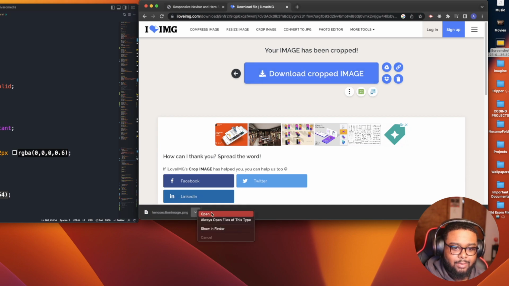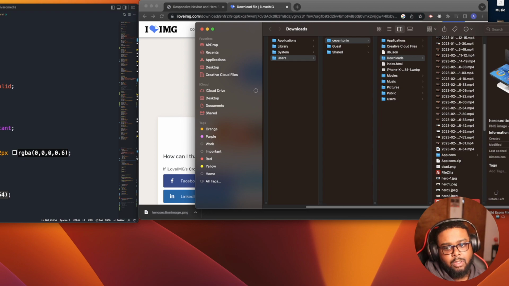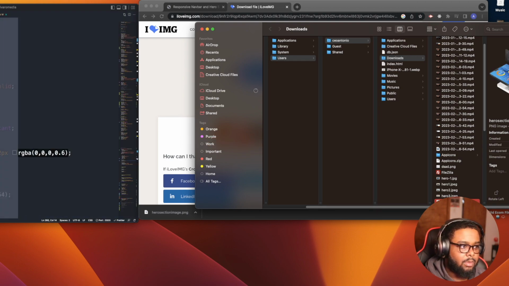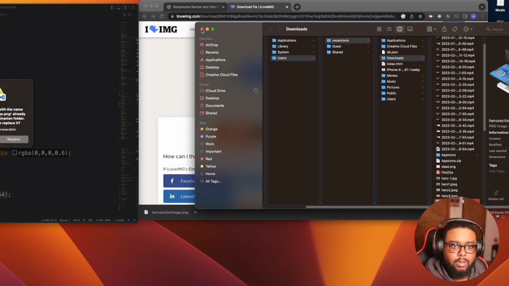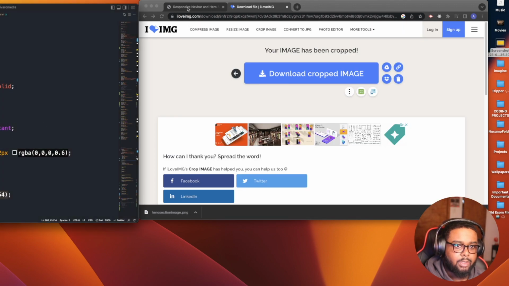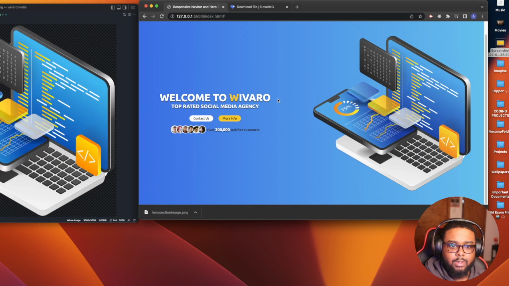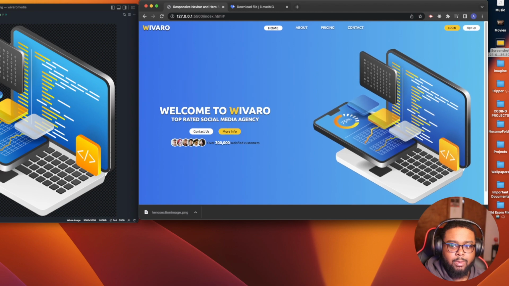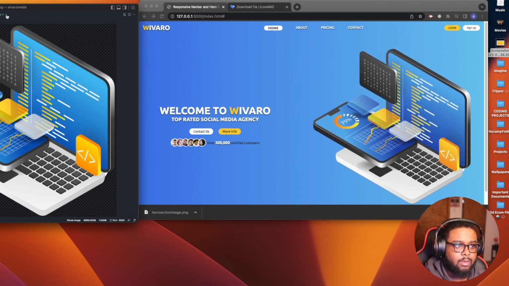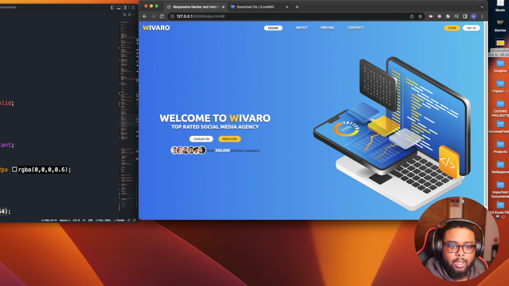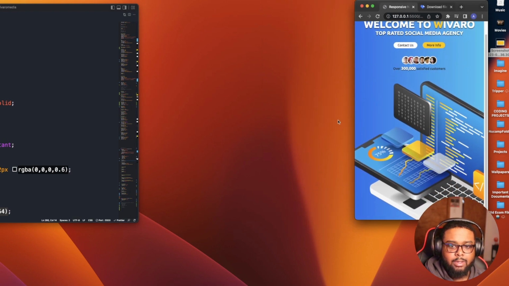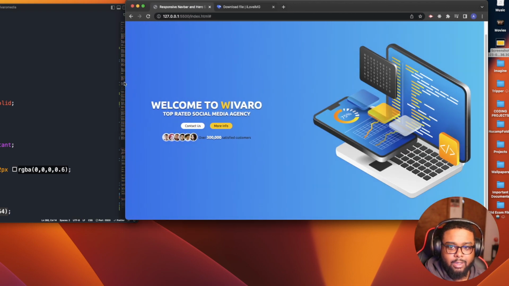There's always a tool online. Show image. Alright, and let's drag that into there. And I want to replace it. Now let's see. There we go, baby. Yes, sir. Gotta do some resizing, but I think we'll be good now.